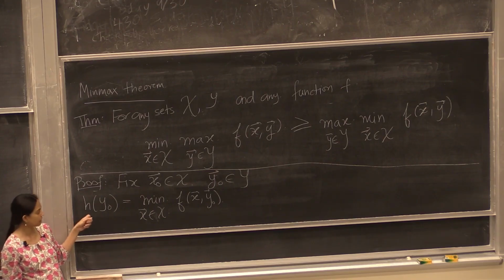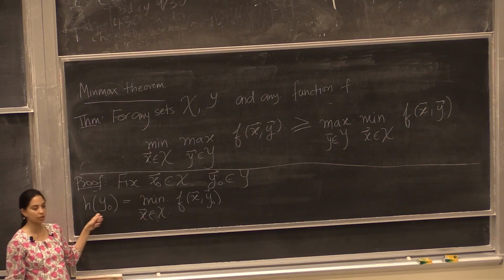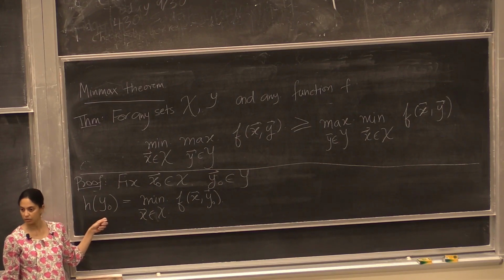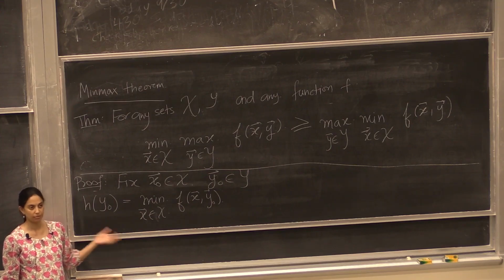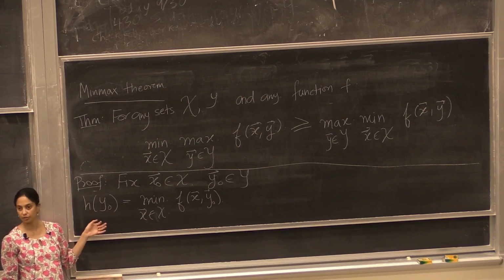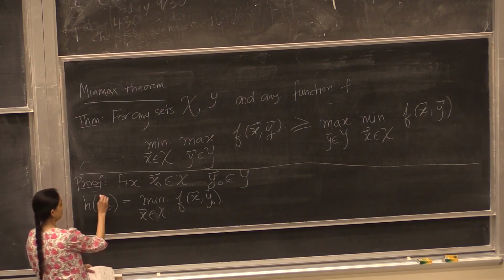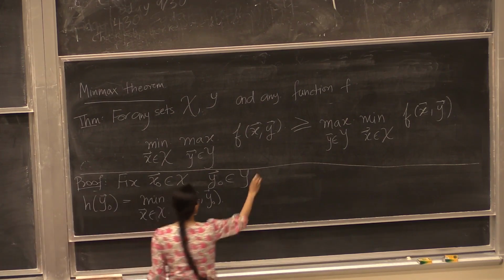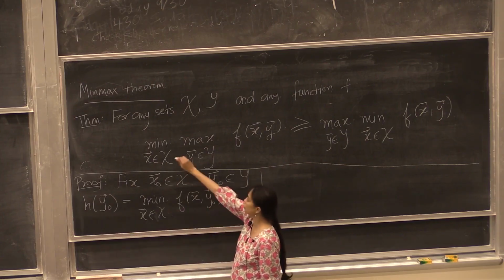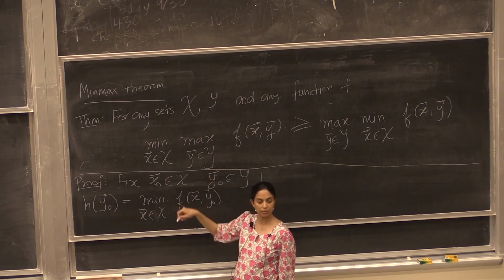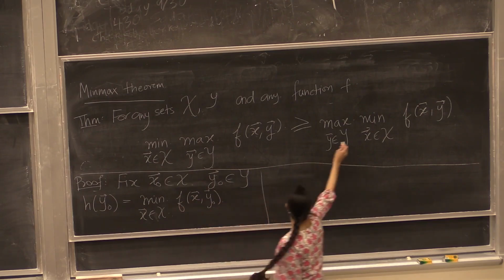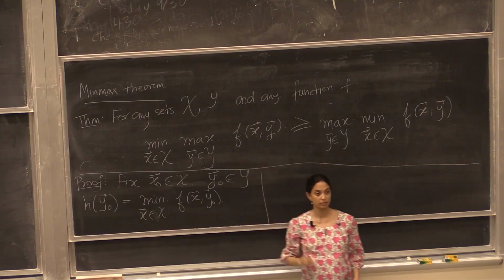You can see clearly, depending on y naught, this is going to have a different value, right? So this is a function of y naught. It's not just one value. Based on different y naughts I choose, this is going to do a different thing. And why am I choosing to minimize over x's? Because I know that my x wants to make things small. So I'm choosing to minimize over x, not maximize, because in both cases I'm always minimizing over x.